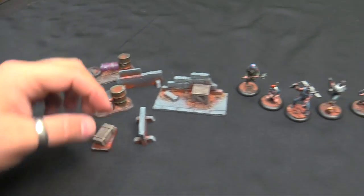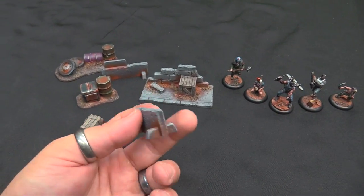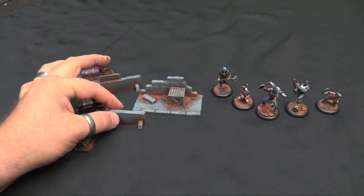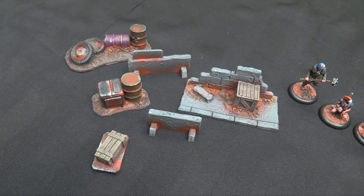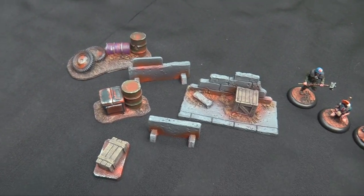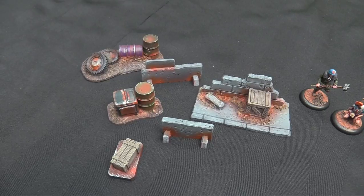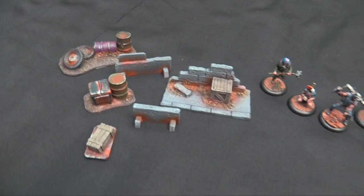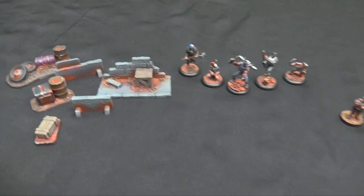Eden is a micro skirmish played on a 60 by 60 centimeter mat — that's two feet by two feet for those using imperial measurements. This scenery is just some board clutter: barricades, ruins, tire piles. I'll augment it with my other stuff, but it works great for any post-apocalyptic skirmish game like This Is Not a Test or the upcoming Fallout skirmish game as well. It's a great little booster pack, all comes in one box.